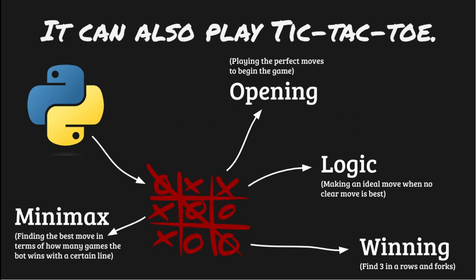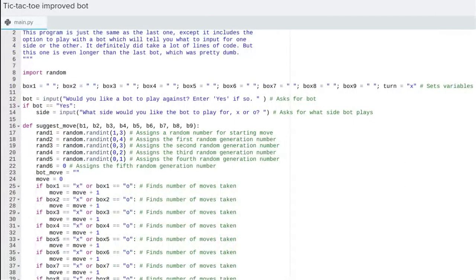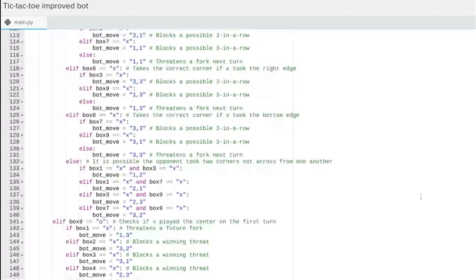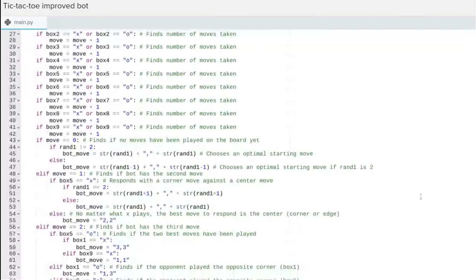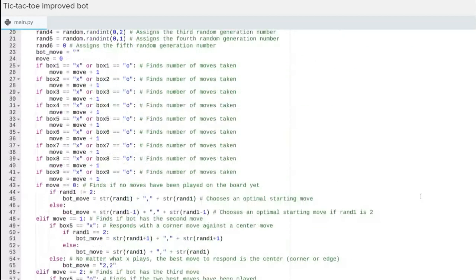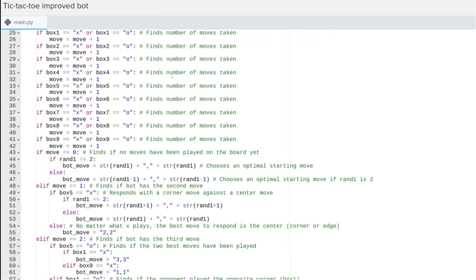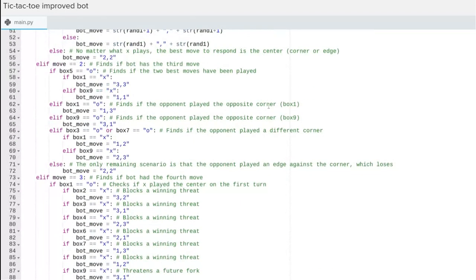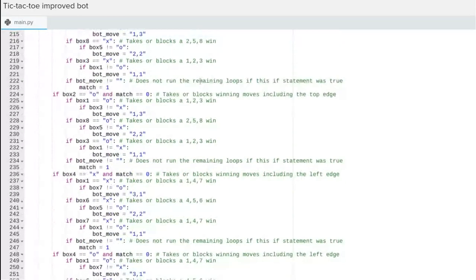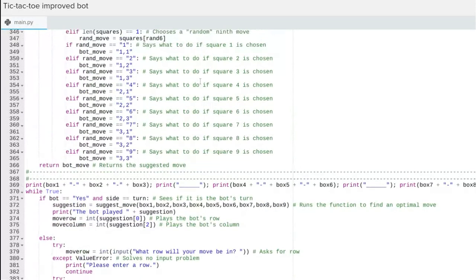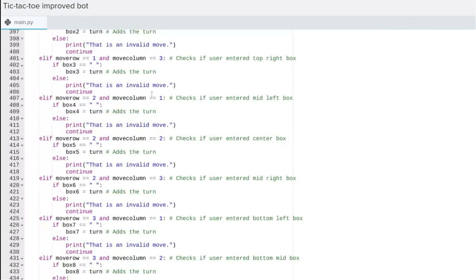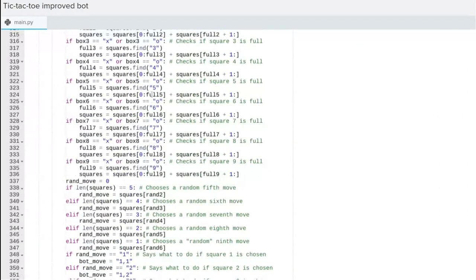So, because of that, I coded this tic-tac-toe improved bot in a website called CodeHS that I use for school. You'll see all of these if and else loops. There's a lot. But it will show you that it generates random moves to run the openings and have some variety, and it blocks things if it can, and then it says what to do if it has a winning move. Then this is the code to run the game. This is what I created first.